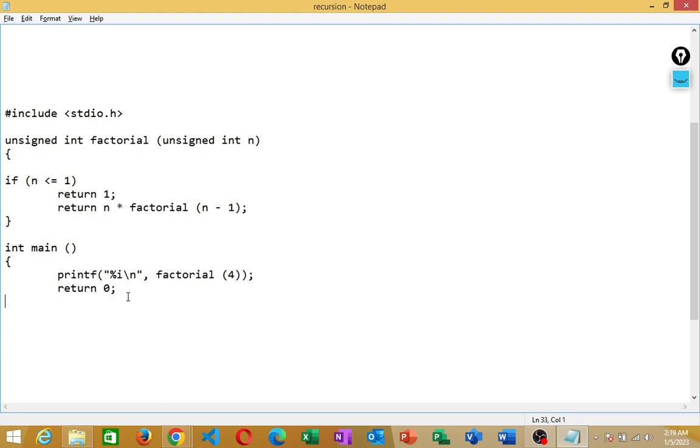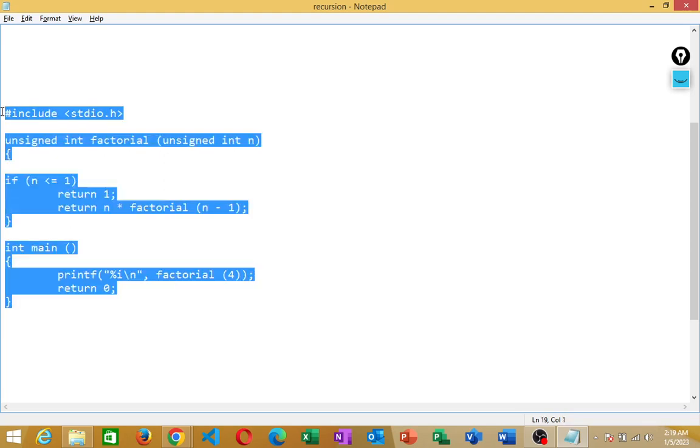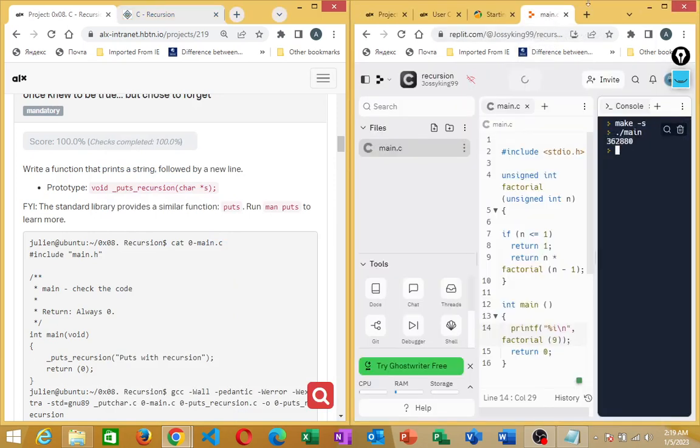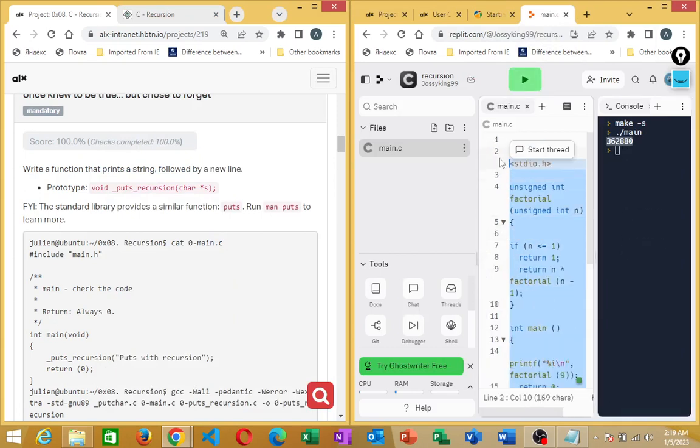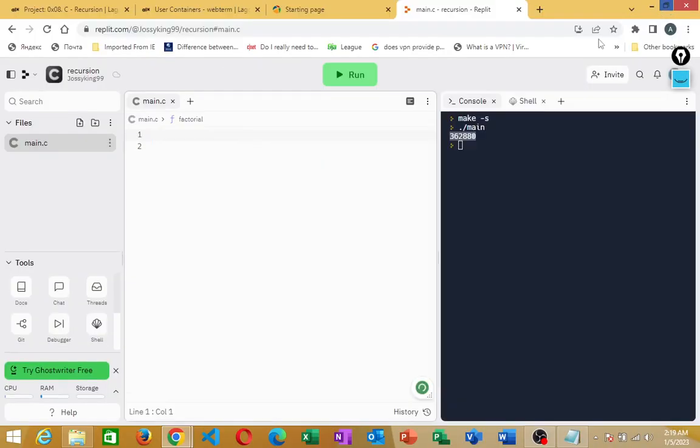Let me copy this and come to one of our IDEs. I'm using Replit here. Let me expand this, and I'll paste in that code.